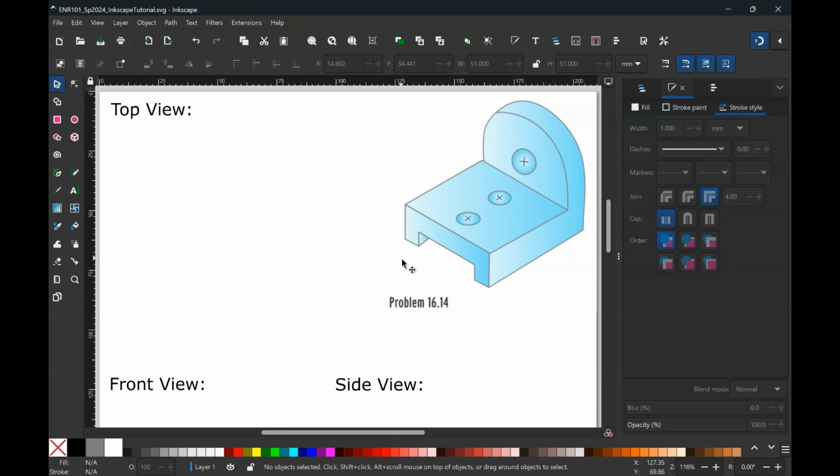Today, we're going to be working on turning this isometric view into the orthographic projections or the orthographic drawings, that is showing from each different dimension head on. So we're going to show what this part looks like from the top, what it looks like from the front, and what it looks like from the side. Three-dimensional objects, three different drawings at least to show off what shape this part is, what the precise dimensions of each feature might be.